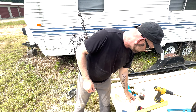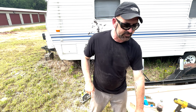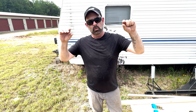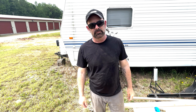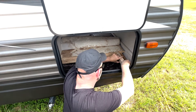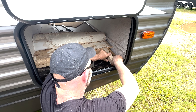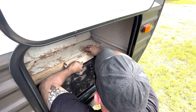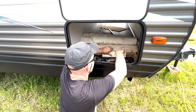With the first piece cut, before securing it I cut a strip of three-quarter-inch plywood to use as a reference guide. When I put the 2x4 brace in I want it to sit flush with the existing piece, so I held the plywood strip up against it rather than going by eyeball to guarantee a nice flush edge. I screwed it into place, then used the same plywood reference on all the other sides to make sure everything would be flush before final screwing. As long as the brace is flush with that reference piece, I'm good to go.